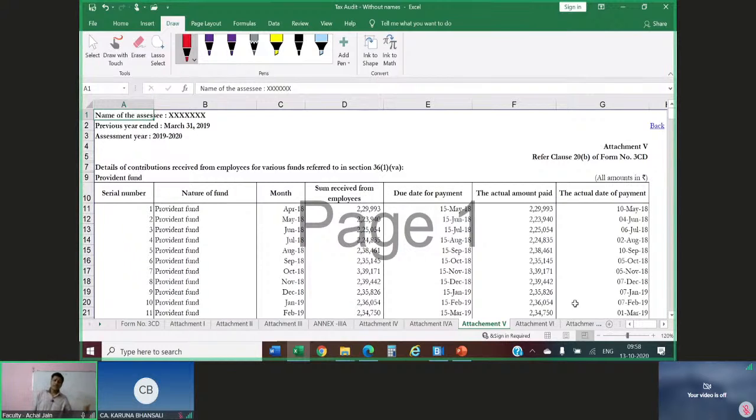So now, will there be any reporting implication in this case? Will the auditor be required to report these matters in his audit report? The answer is no. Because these are particulars which were required to be furnished by the management. And if the management has furnished the particulars, whether there was a delay or not, then the auditor is happy with this. In case there is a delay, but the management is not showing that to be a delay, in that case it will be required to be reported by the auditor. But in case there is a delay which has been reported by the management, then there is absolutely no reporting requirement on the part of the auditor in his report, whether it is Form 3CA or Form 3CB.